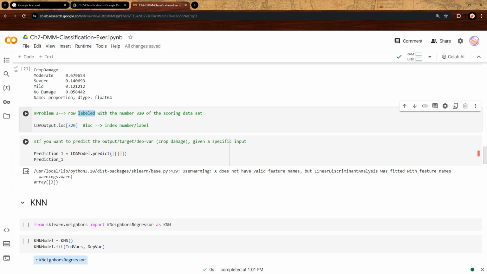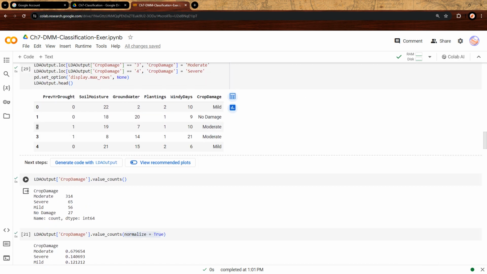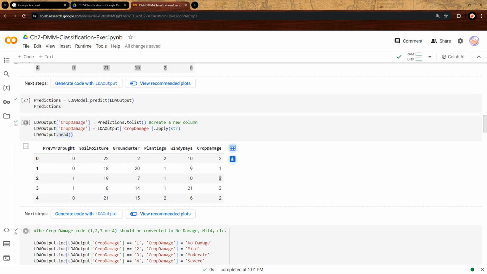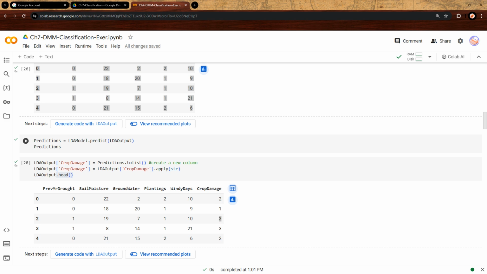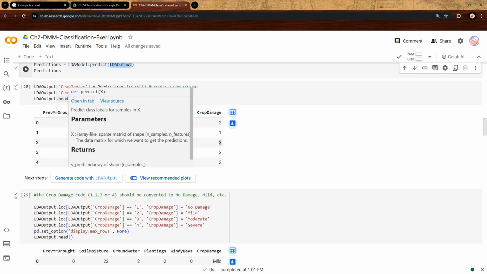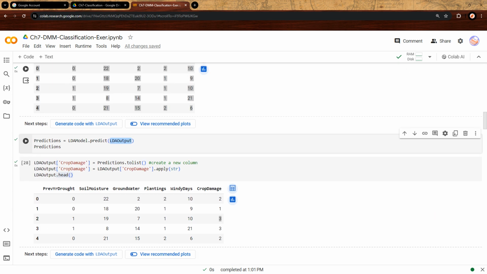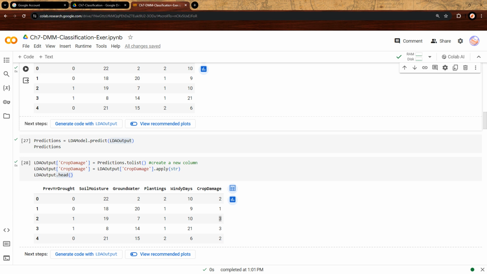The last thing is if you want to predict the output of a specific input, an individual for example, you can also use the predict function. If you look at the predict method, they take a data frame as an input, but I want you to know that this predict method can also take an individual row.